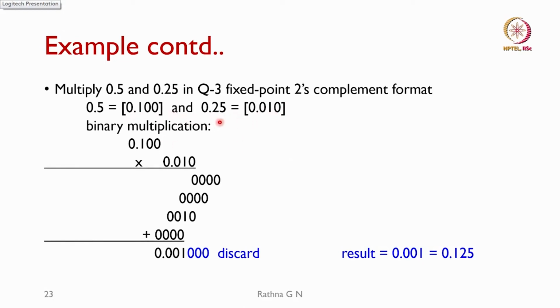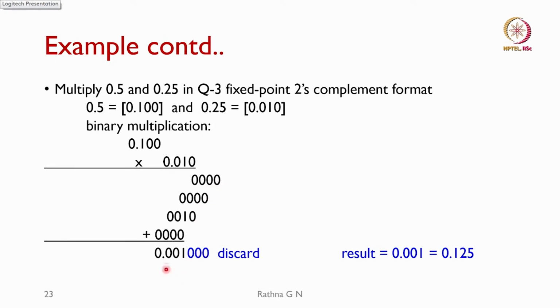I have taken simple values so that I am not doing any truncation or rounding in this case, and they can be represented in binary format. So, I will be multiplying 0.100 into 0.010. The bit by bit multiplication is going to happen, and you will see it one after the other. Then how are we going to calculate the final value? All of you know that the numbers have to be added, which is what we were taught in primary school also.